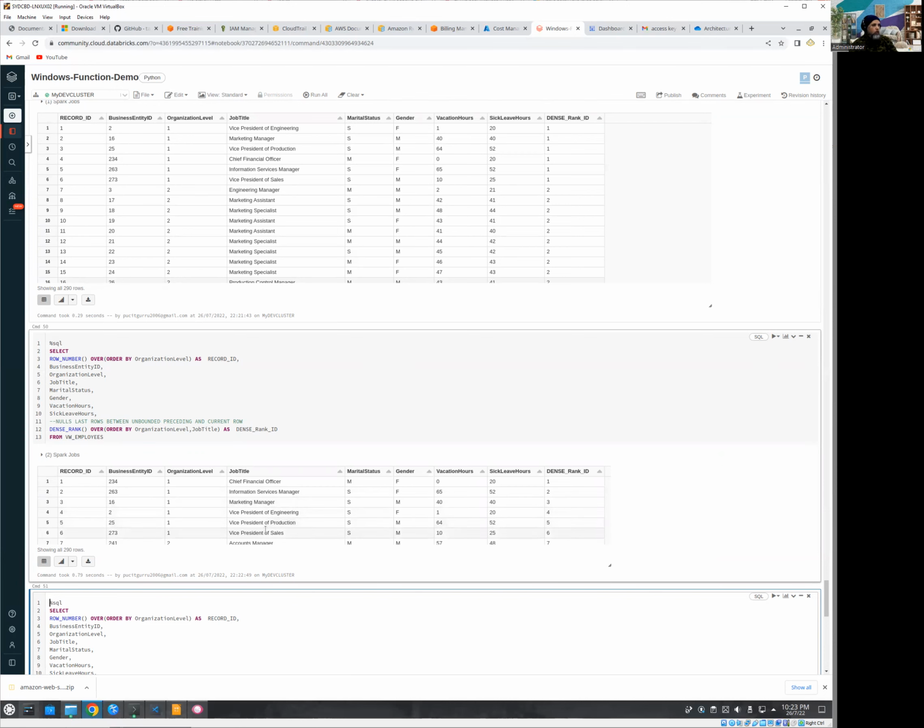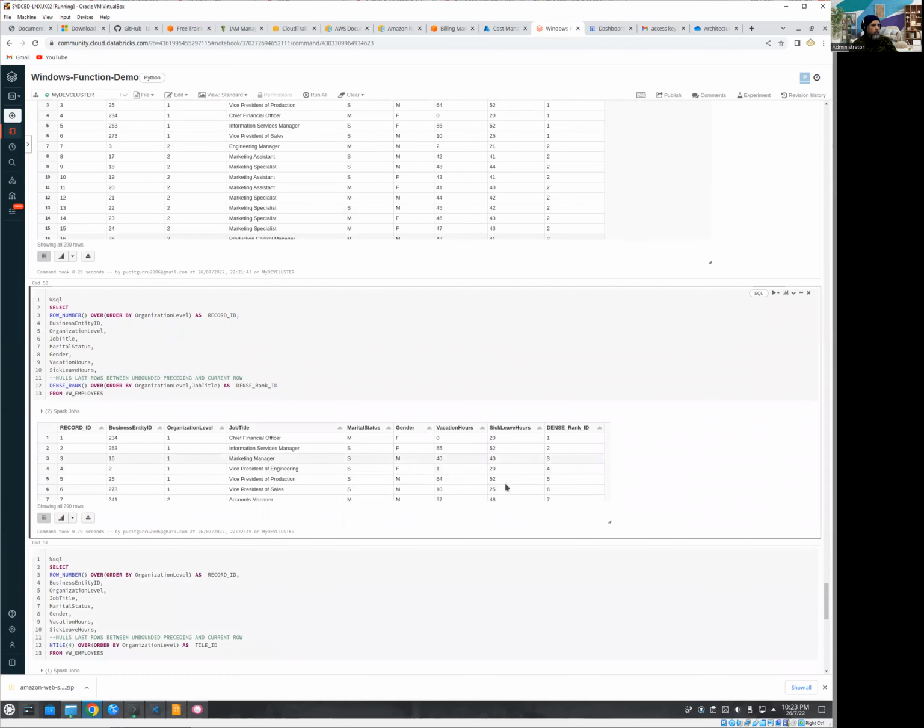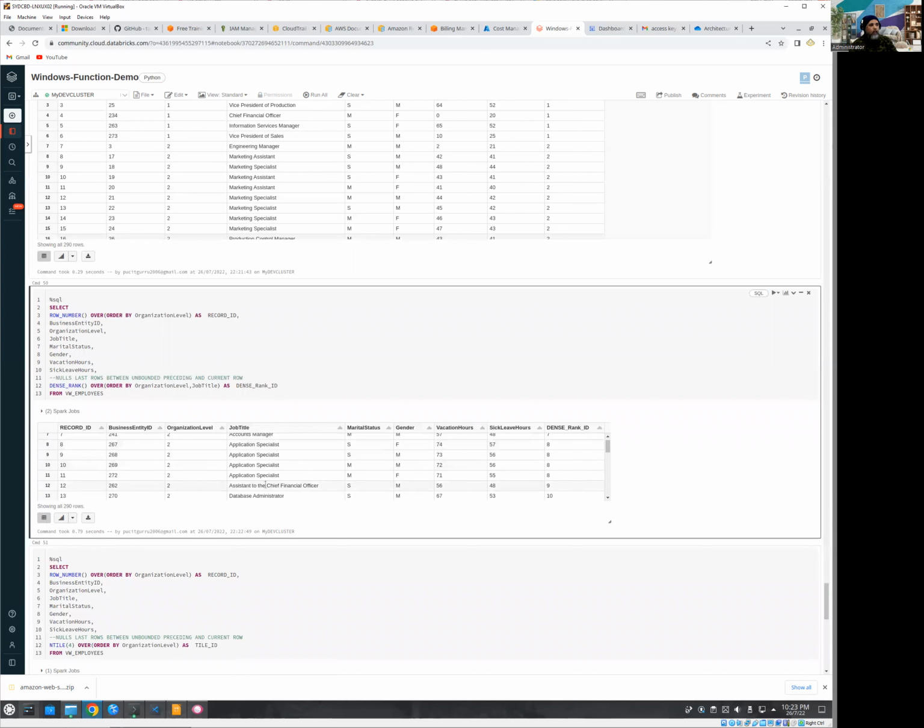And I'm going to show it to you. So vice president, obviously our top level, we have fewer people in the similar rank, but as soon as we go down, you can see in here, level 2 application specialists, we have the dense rank of 8 for this level. However, as soon as the combination between organizational level and job title has changed, instead of skipping all the values between these two ranks, it just allocates the very next value, which is obviously 9.